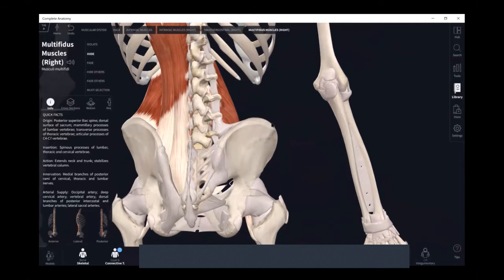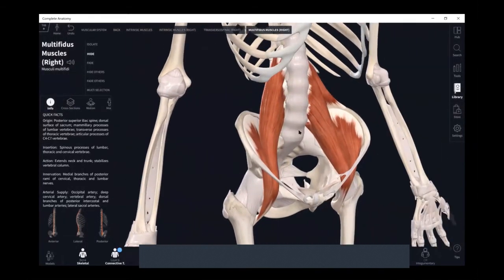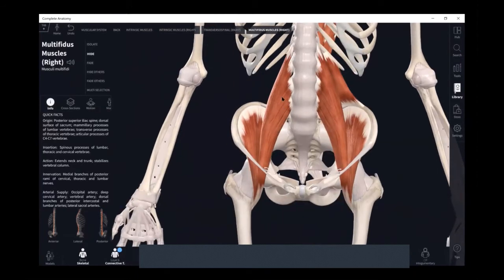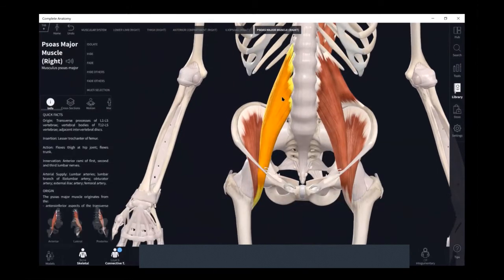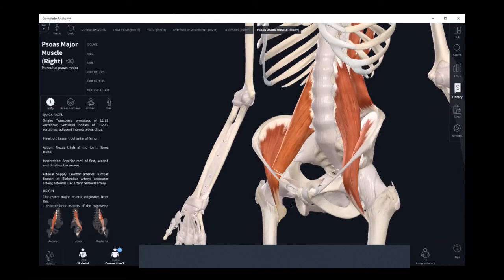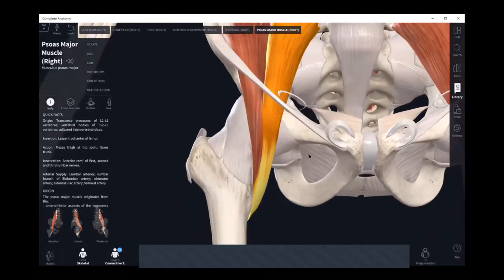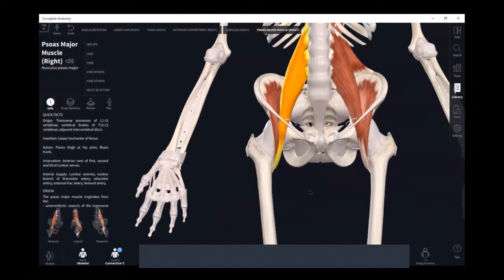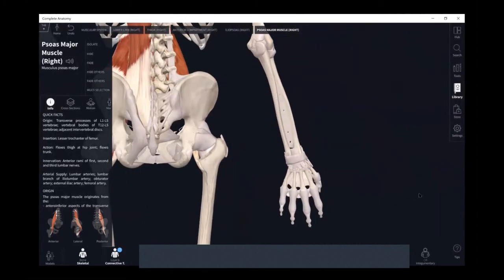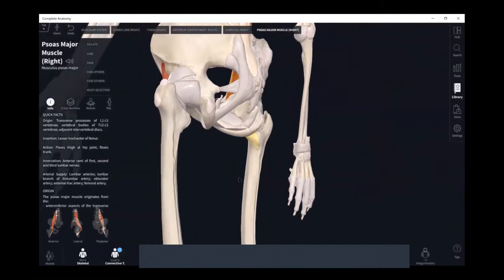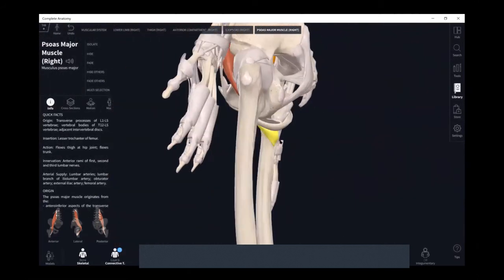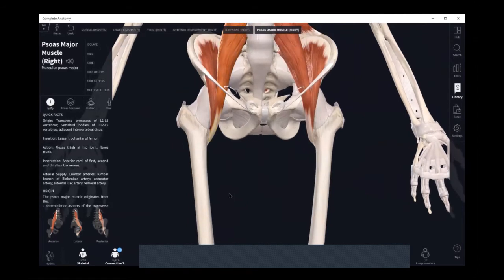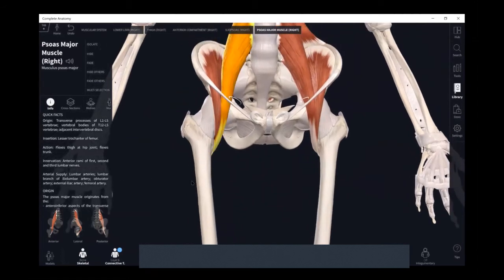Let's turn ventrally and look at, again, we talked about Psoas. Its origin, the transverse processes of L1 to L5, and then the vertebral bodies of T12 to L5. It inserts into the lesser trochanter of the femur. So as it drops through posterior to the inguinal ligament, you can see it has its attachment right there. And so given its course, its action is flexing the thigh at the hip joint.